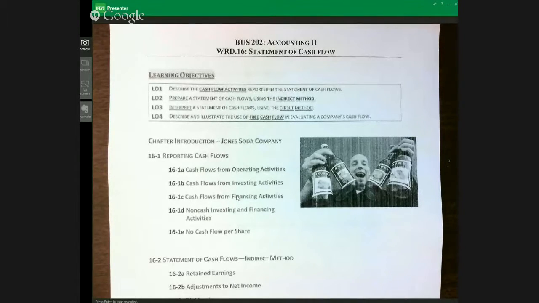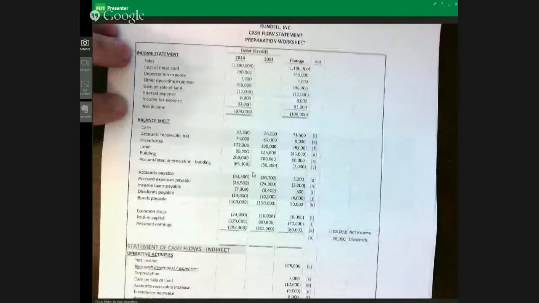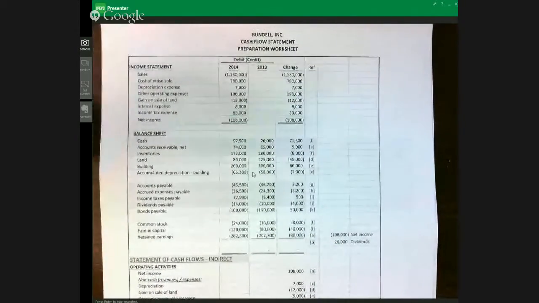Okay, as the outline mentions, there are 3 distinct areas to the statement of cash flow: operating activities, investing activities, and financing activities. Now, why are these important? Well, let's take a look at the example that you have on page 630 or 730 and 731, Exhibit 3. And what you see on your screens now is the setup that you could use in an Excel spreadsheet to prepare the statement of cash flows.